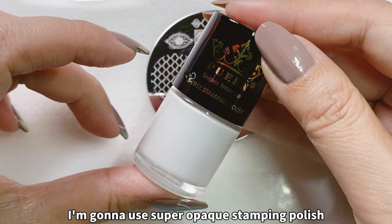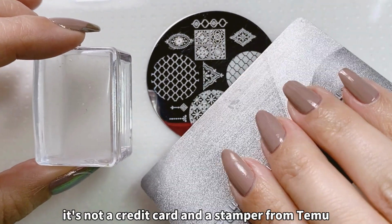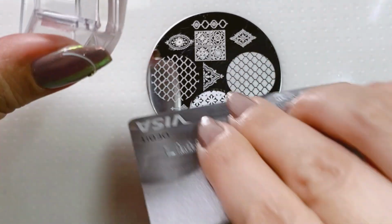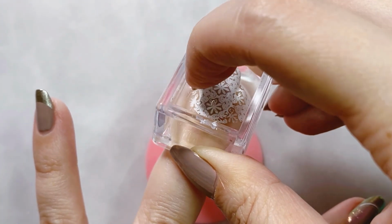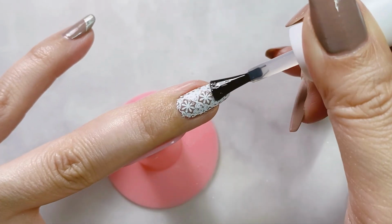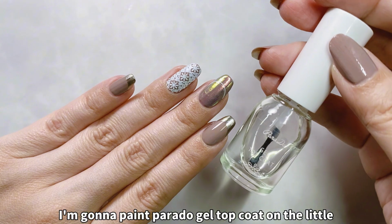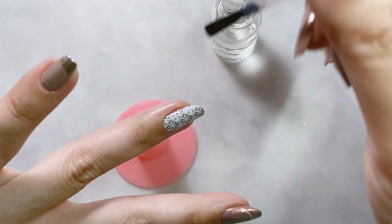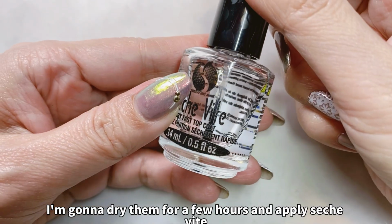I'm gonna design the ring finger. I'm gonna use super opaque stamping polish I got at Walmart in Hawaii. I'm gonna use a prepaid card, it's not a credit card, and a stamper from Temu. Oh, this is much more white than I expected, but it's okay. I'm gonna paint no smudge top coat oil on the stamped print. I'm gonna paint Paradu gel top coat on the little and the ring finger. I'm gonna dry them for a few hours and apply sèche-vite.